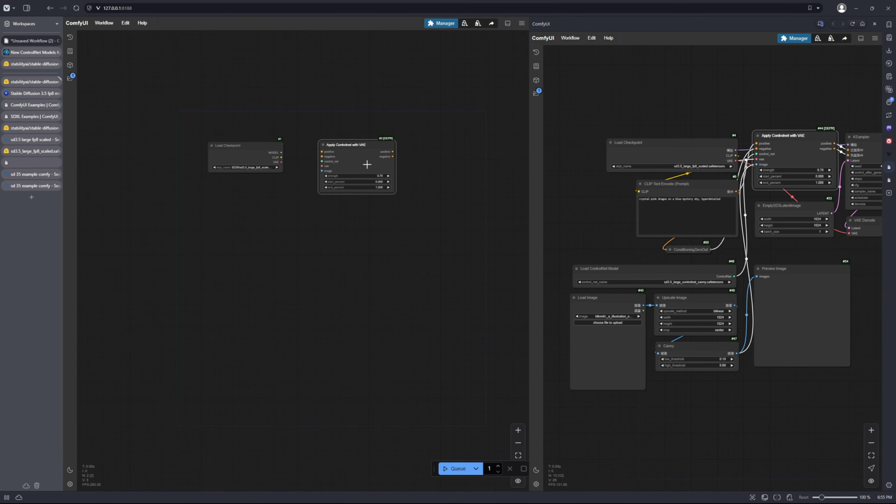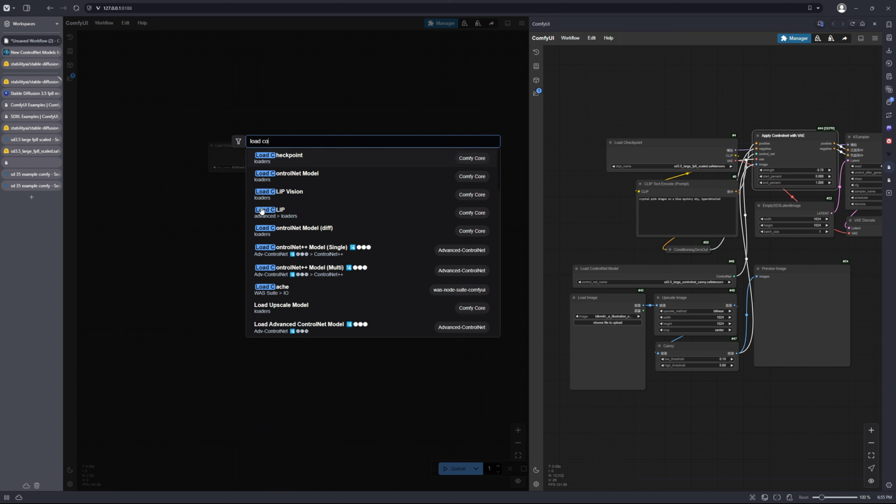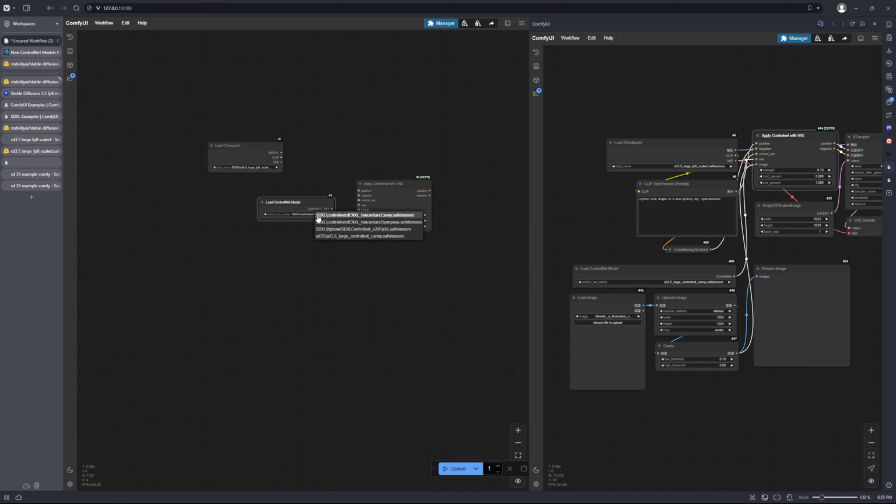We know we need to supply the apply ControlNet with VAE node with the ControlNet model. So today we are going to use the basic load ControlNet model node, and we are going to find right away the SD 3.5 large ControlNet CANNY safetensors model.